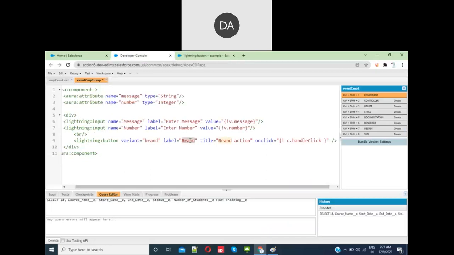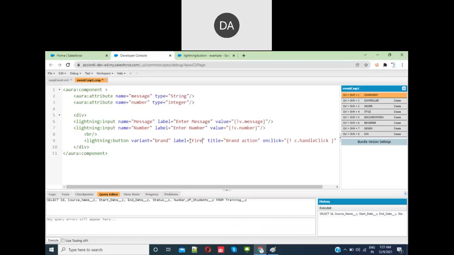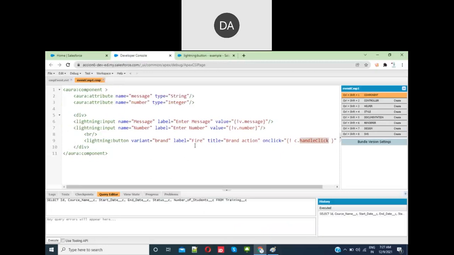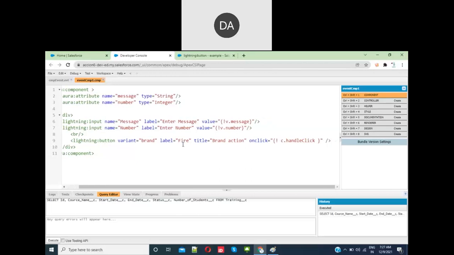Label equals to fire event. Then onclick, handle click. You guys have already seen how to write the attributes and what action has to be done on button click. This action you have to write inside the controller.